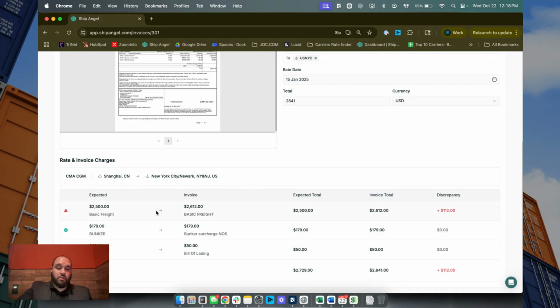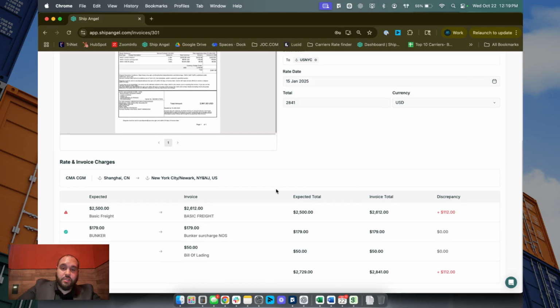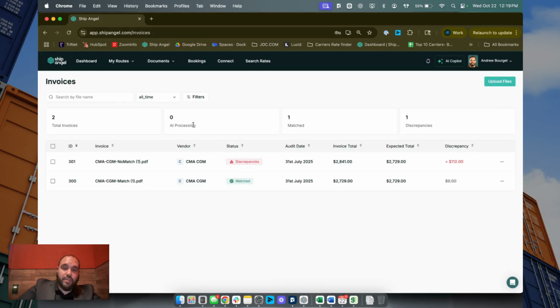And so what the system is going to be able to do is, to a penny, tell us, hey, we expected $2,500. We got invoiced at $2,612. There's a difference. There's a discrepancy. There's an increase in what I expected. And so the system flags this one as a discrepancy, so that when you and the team log in, very quickly the teams can say, hey, let me filter to status discrepant. And from here, they can action these.